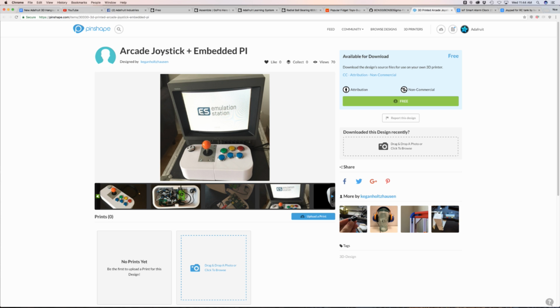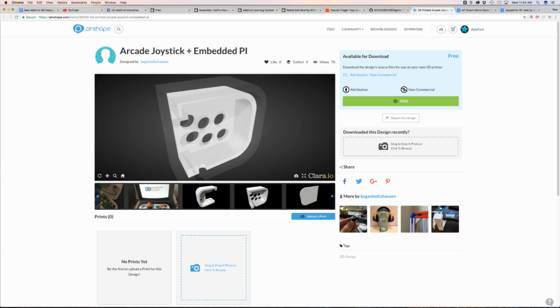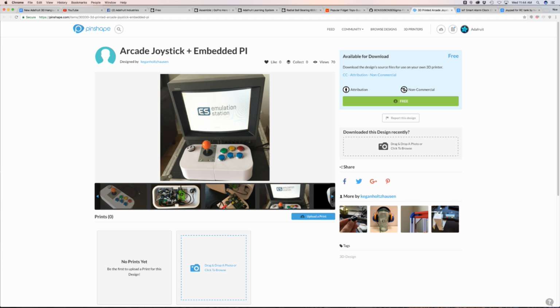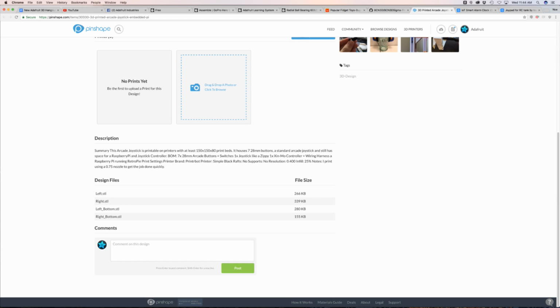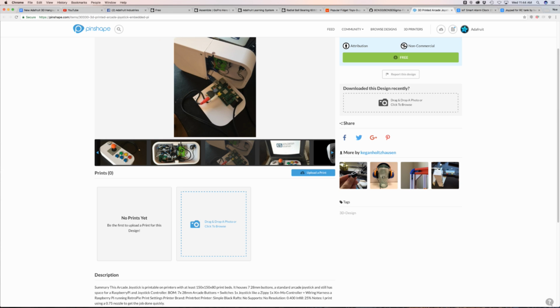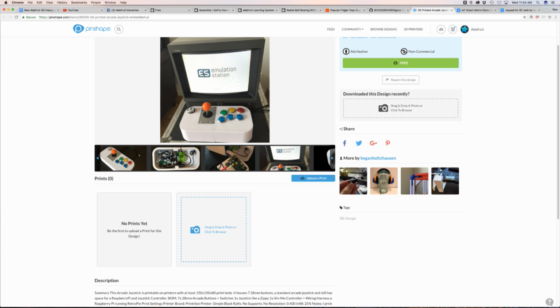So inside the controller itself is a Pi. So I think that's pretty neat. I don't think I've done that yet. Usually the controller connects to the console, but the console is all inside the joystick, which is really neat. So it's a cool project. I don't have much info on it, other than that it was cut in half and then joined together to fit on a small print bed. Just kind of showcasing that you can print a big item without a big bed.